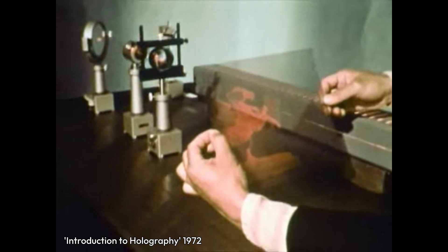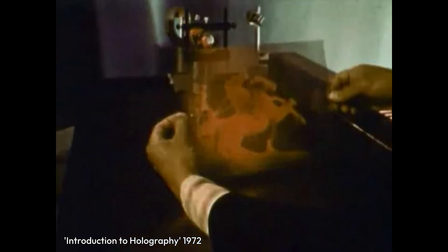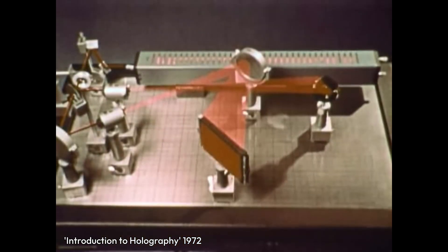I was kind of disappointed because actual holograms do exist. They've been around for decades and are basically film that can capture and display a picture from multiple angles, but you need laser stuff to make them. And what discouraged me the most? They only display static 3D images, so if you want to make a holographic animation, you'd have to use a lot of them, just like with regular 2-dimensional film.